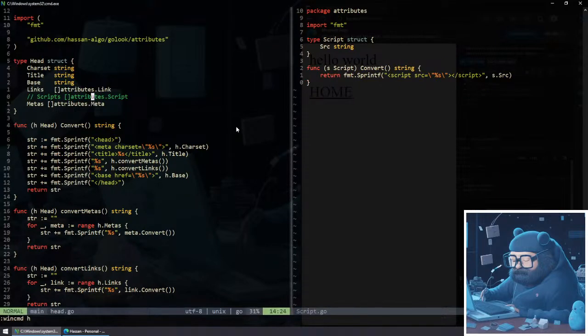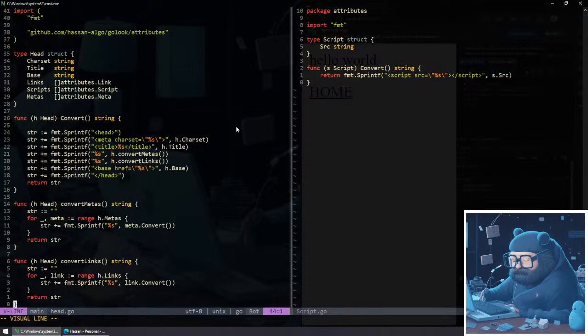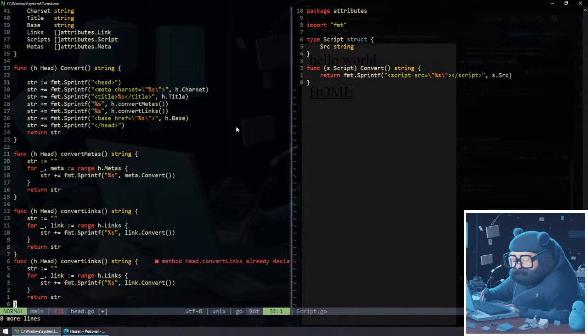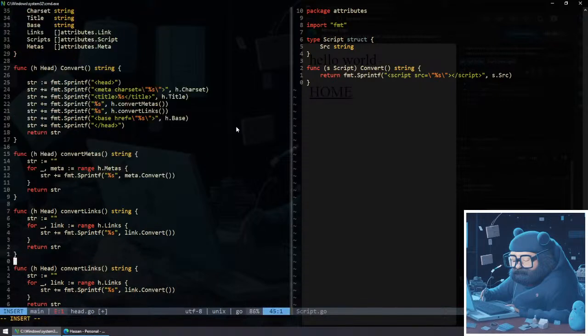What we can do is uncomment this thing, and we can write a mega converter, which will convert our strings and scripts. Instead of our convert link, we will have our convert script.